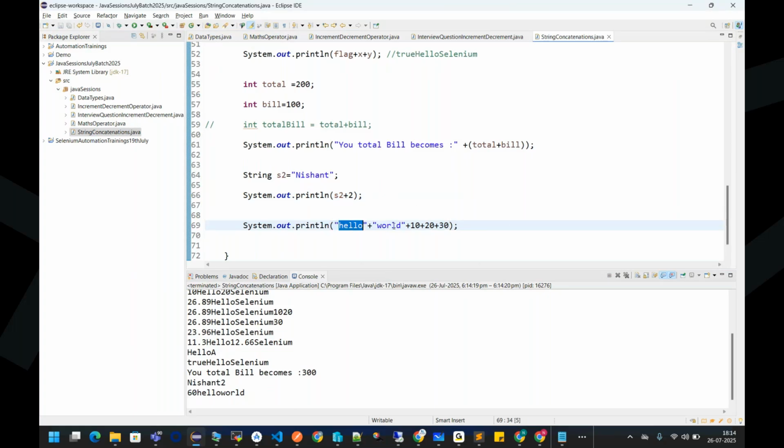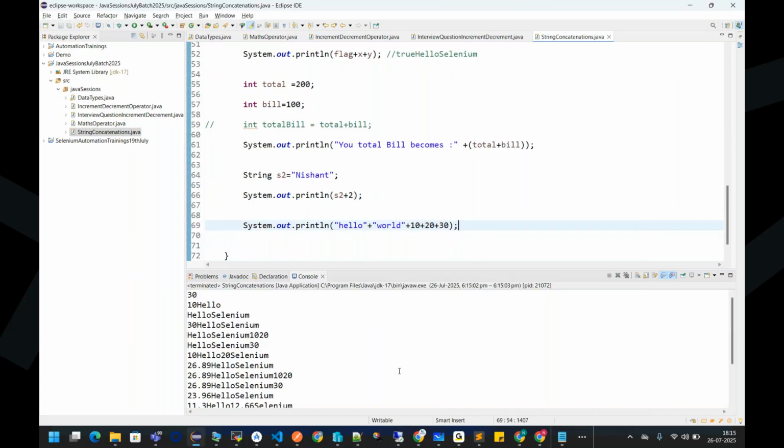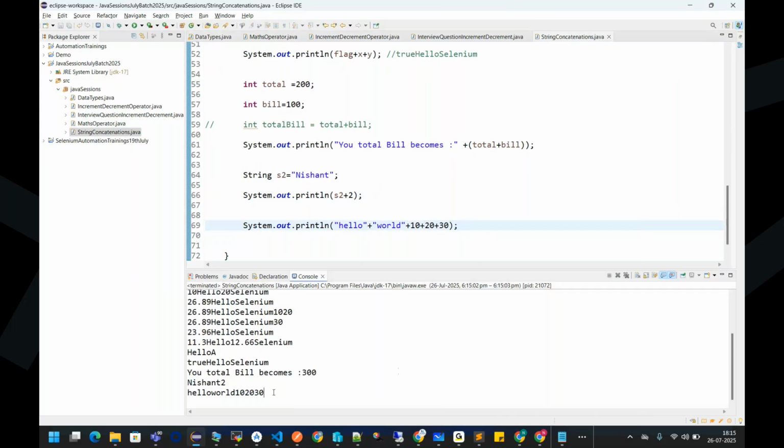This hello will be first concatenated with world, and this will become an entire string, which will be concatenated with 10 first. Then it will be concatenated with 20, and then with 30. So in this case your response will be hello world 10, 20, 30. That's the difference.